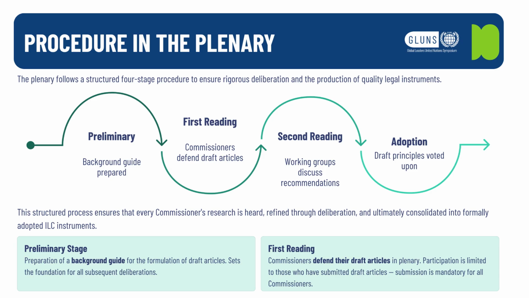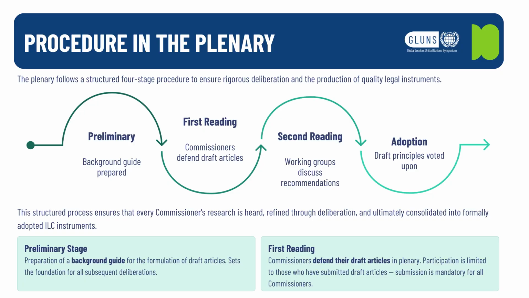The first reading refers to where commissioners defend their draft articles. So the first reading is the first stage where you can present on your research and what your findings were on that research. The plenary is limited to commissioners who have submitted their draft articles. Therefore, if you do not submit your draft articles, you cannot speak in the plenary. You cannot speak in the first reading.